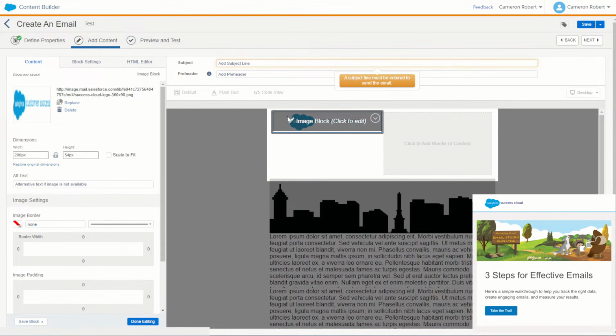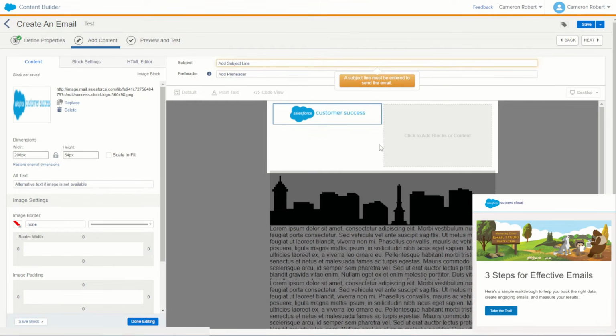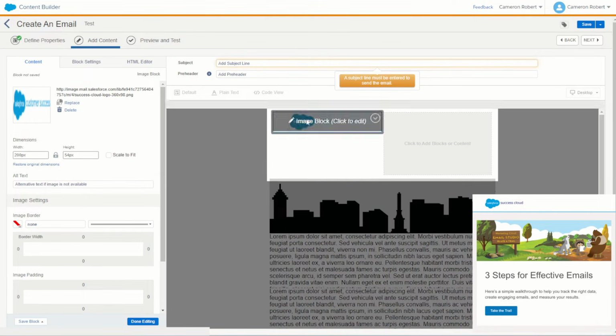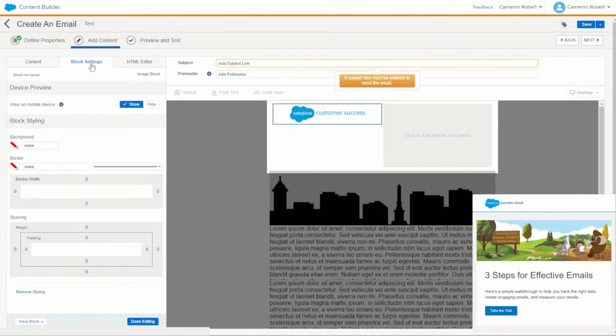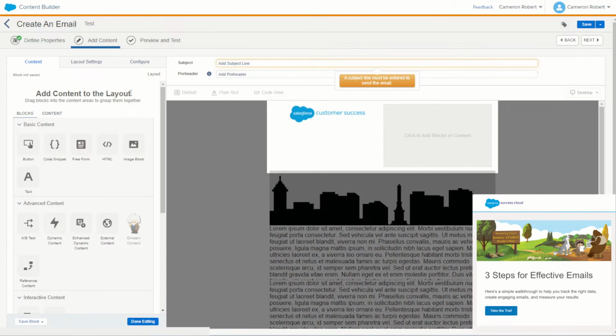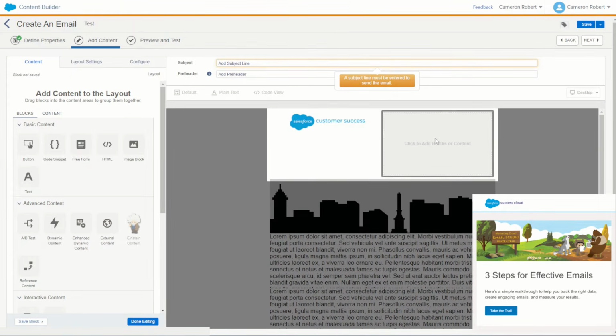Now the image itself is going to be center aligned on mobile mode. So we'll make sure that it's going to have some padding on the left when it's on desktop. It's going to center align when it goes into mobile. So what we can do is on our image block here, we can modify our block settings and give our block some padding. We'll unlock these 4 padding sections to modify them independently. Let's give this block about 30 pixels left and right. It's going to get some padding there.